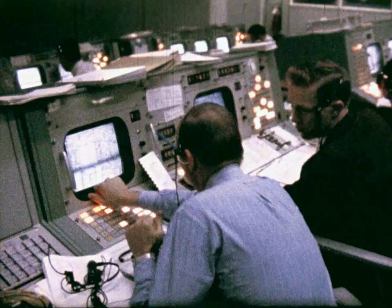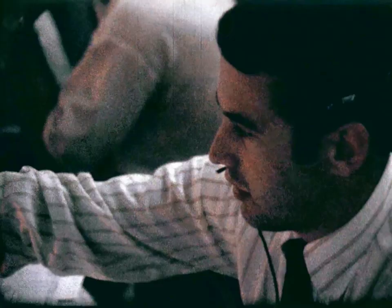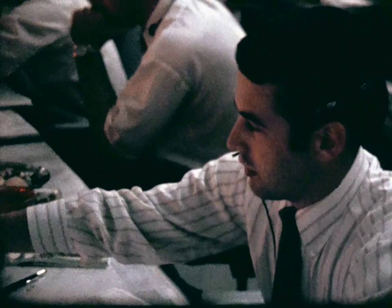Okay, ignition. Now, McDivitt put on a virtuoso performance, playing the throttle of the lunar module, each variation of thrust a note in a technological symphony.